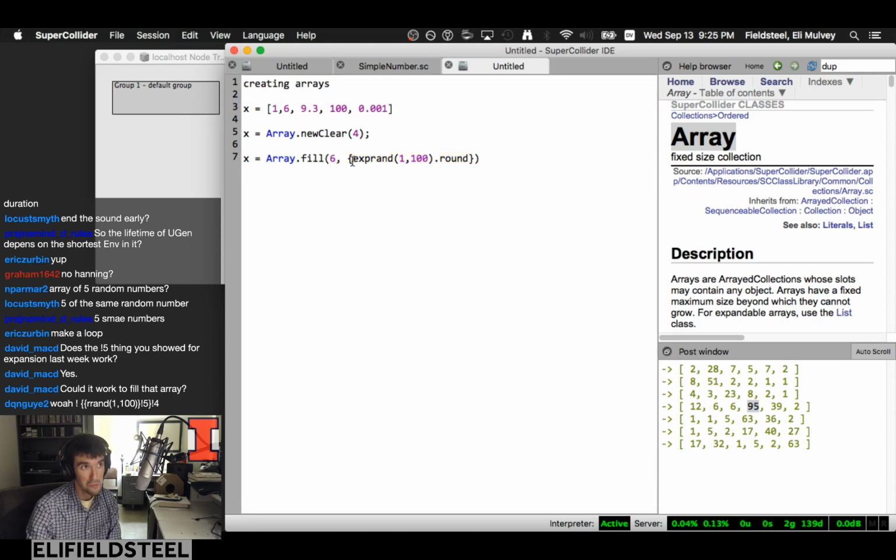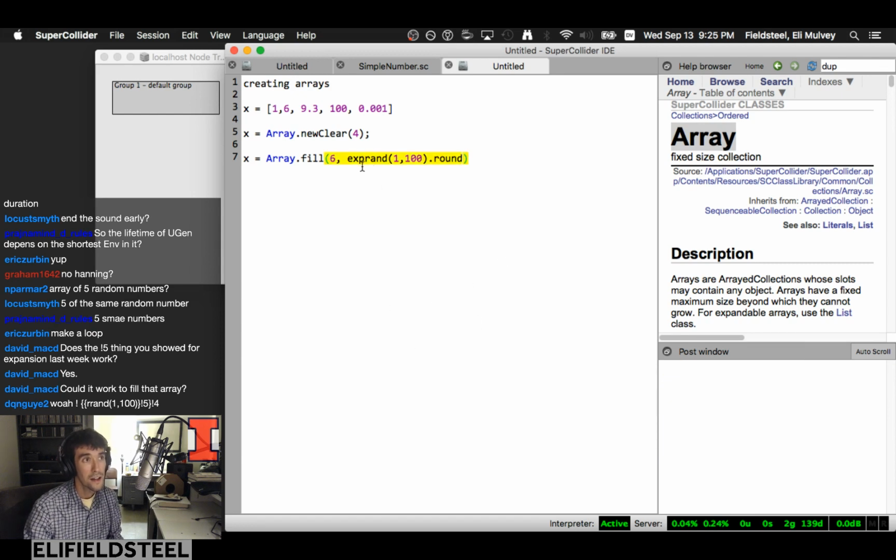Now, what if we take these curly braces away? Question for everybody out there: I've removed the curly braces, so what is this line going to return? What are we going to see in the post window? Array.fill, 6 items, here is how we fill it.